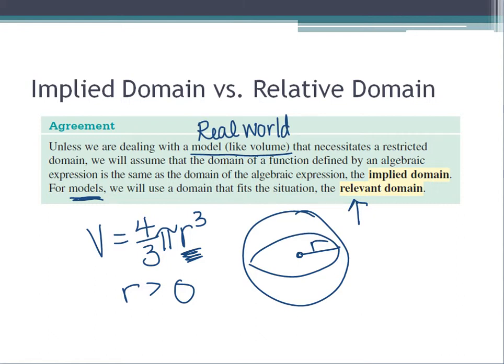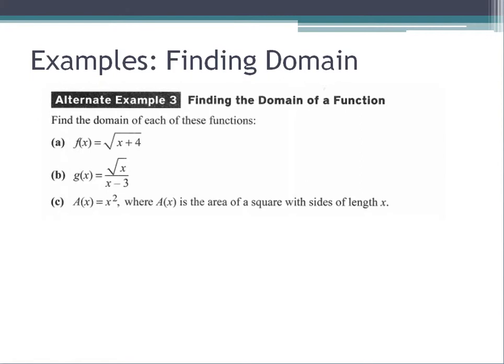Alright. So let's look at some domains. This is alternative example 3, so you can look at regular example 3 from your book. We're finding the domain of each function. When we're finding a domain, there's a couple of things that we have to really pay attention to. This is not an exhaustive list, but they're two common things. First, a denominator cannot equal 0. So any value that will make a denominator 0, that is out of the domain. All right, if you remember hyperbolas, they give you a vertical asymptote there.